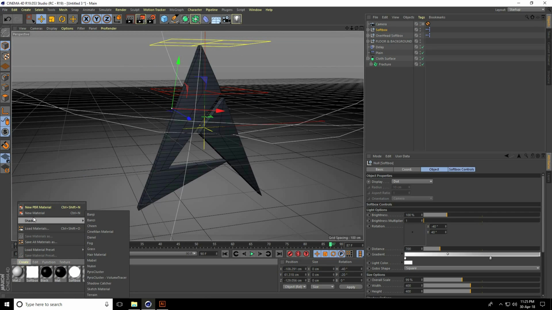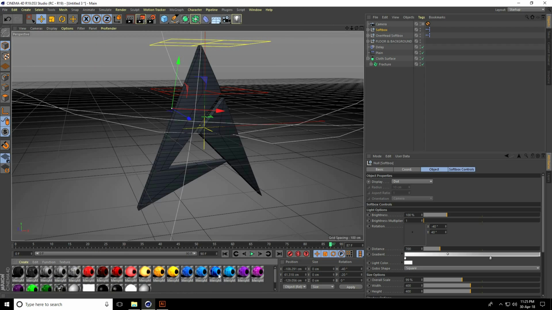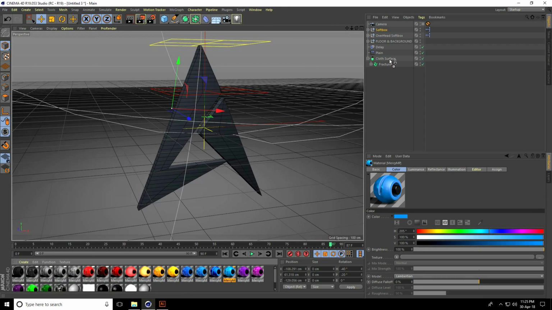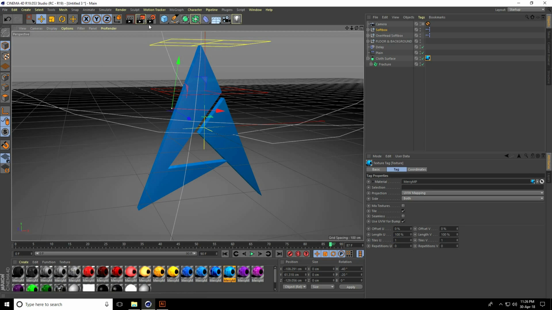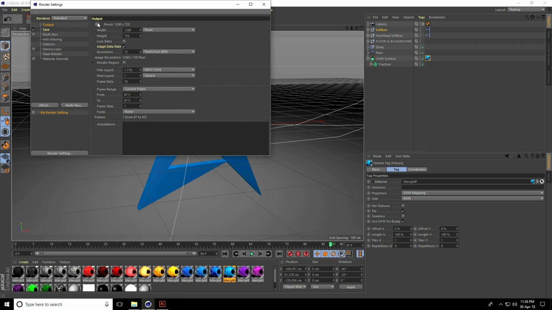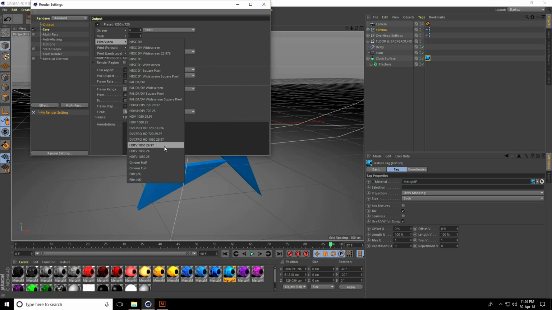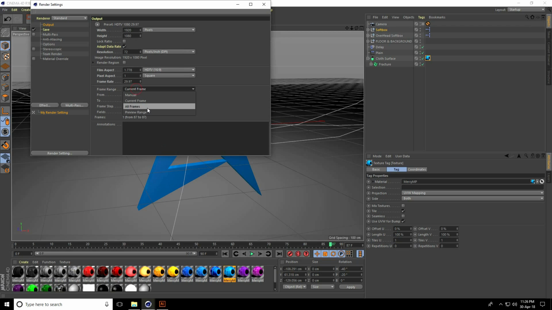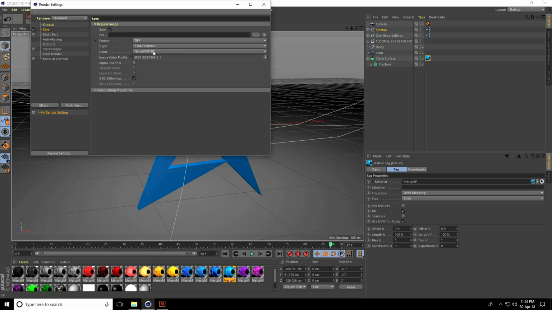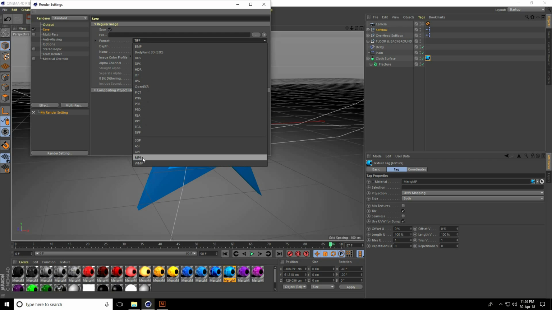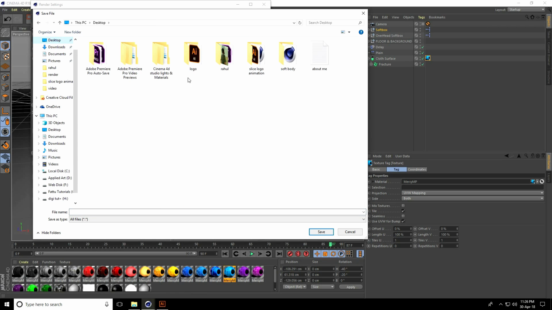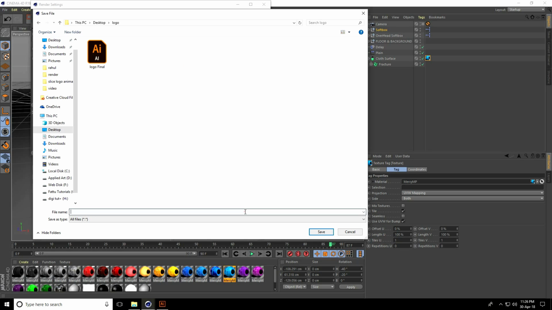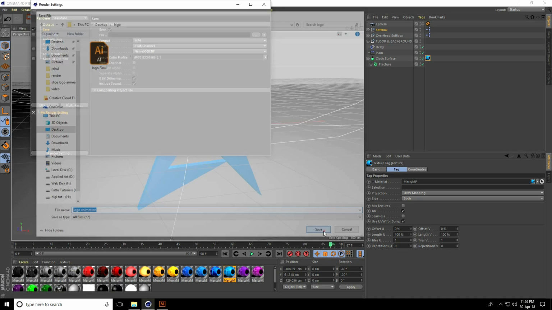And apply material. I go to create and load material. I apply blue material on close surface. Hide lines. Guys, I go to render setting, output, film and video, use full HD frame, and frame range, use all frame. This is my save format, use MP4, and this is my save file path. Go to desktop, create folder, I already create folder, take any file name like logo animation and press OK.